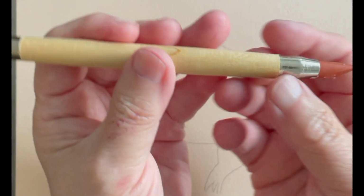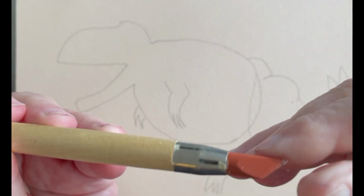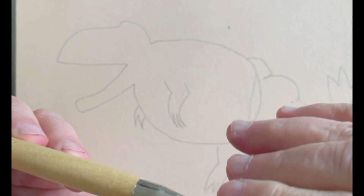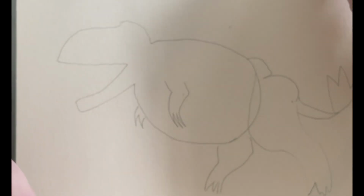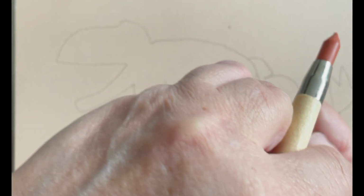I've used some masking fluid and I use this clay shaping tool because you can get such a nice fine line and it's so easy to clean. I'm doing a mock-up on colored paper to show you where the masking fluid goes because it doesn't show up very well on the white postcard.